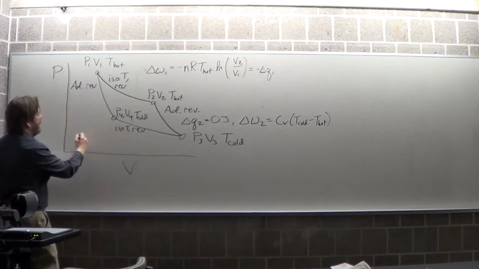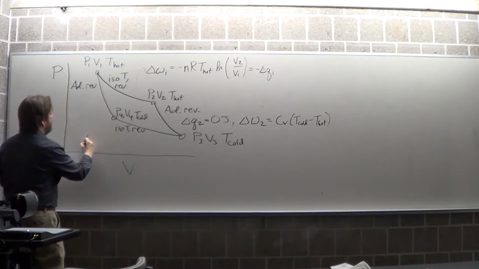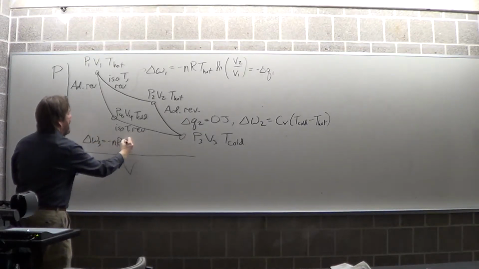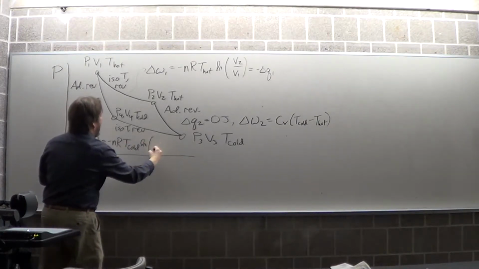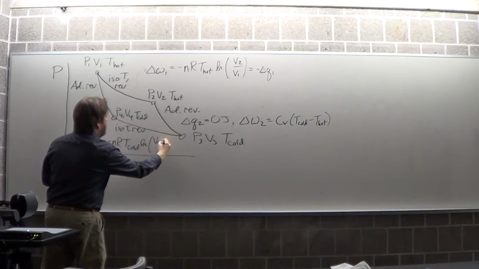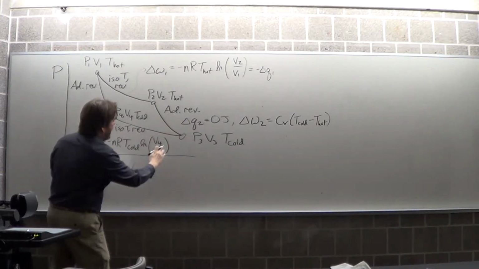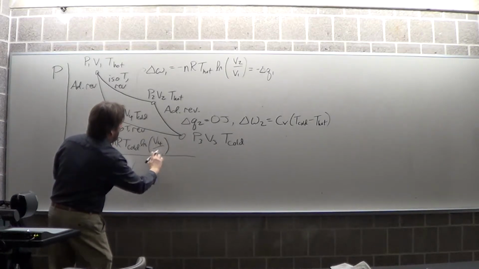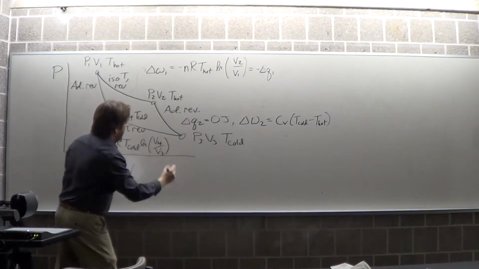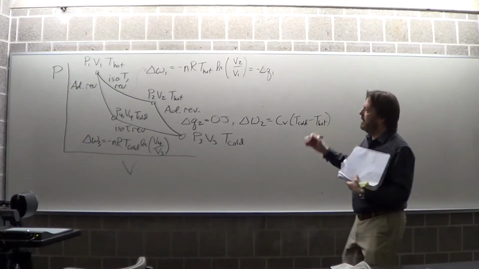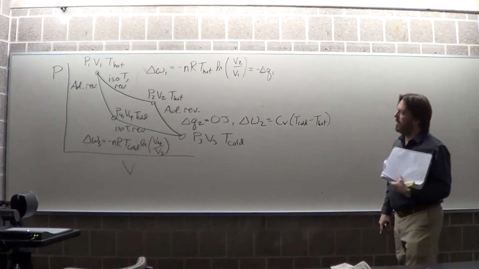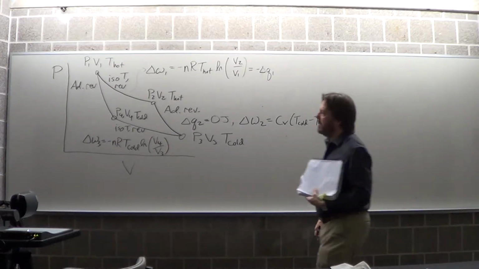Okay, now, next leg. So I'm going to write that all here. I barely have enough room. This is the third, minus NR. Pretty simple. The temperature is now cold, and the final volume is V4, and the initial volume is V3. Sorry, that looks messed up. I'm writing badly because I'm cramped, and this is awful already. But fortunately we're almost done.